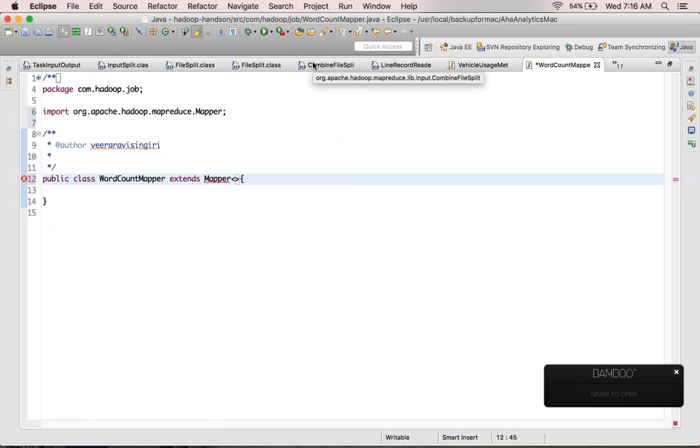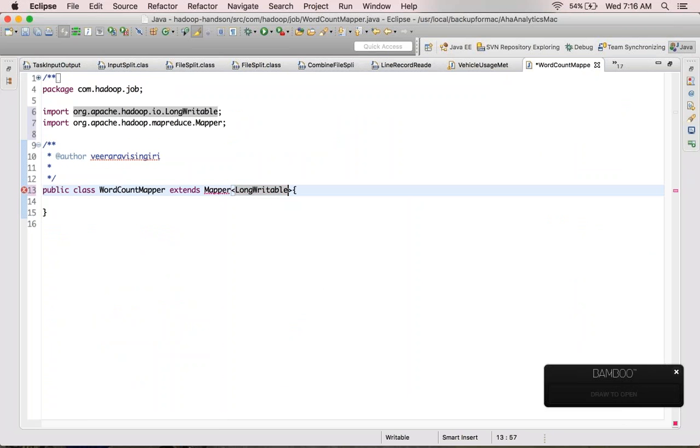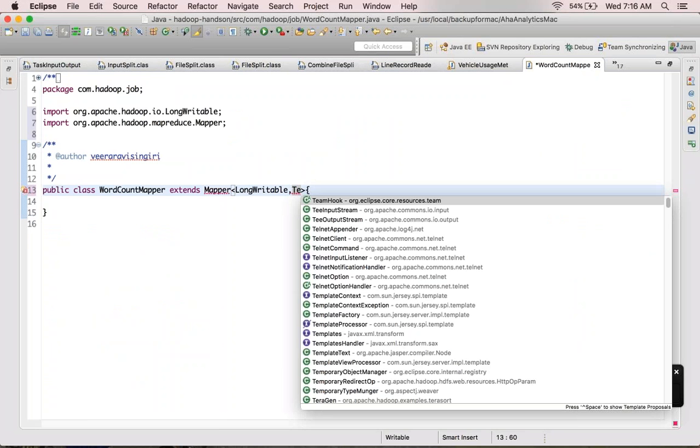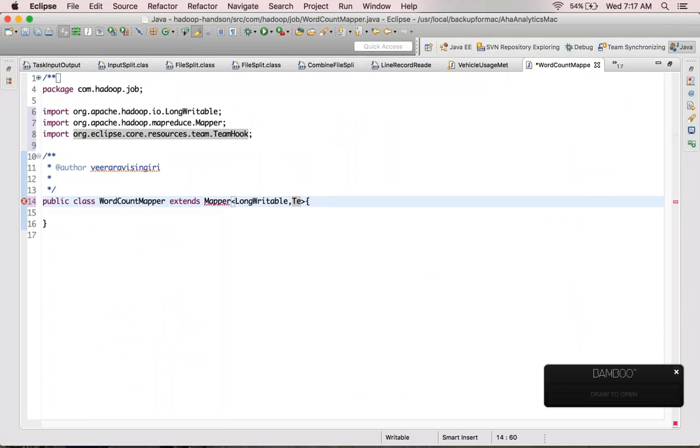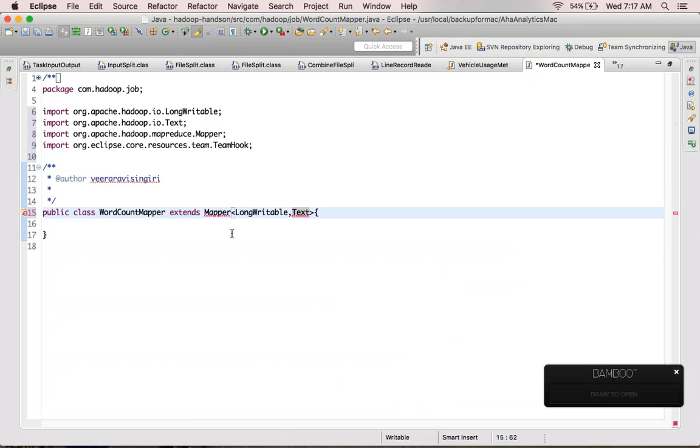So my input key will be long writable, and the value input will be text. It should be imported from Apache Hadoop IO.